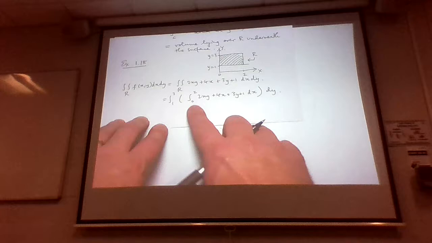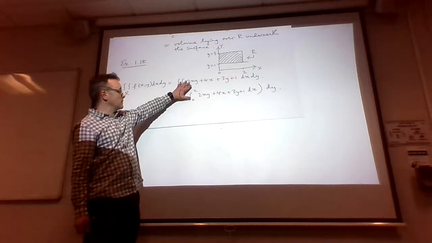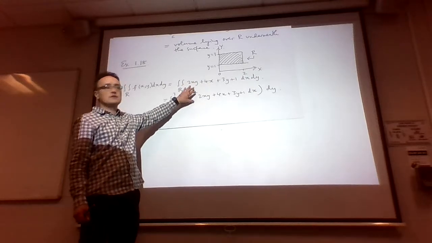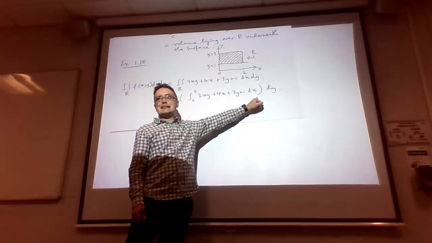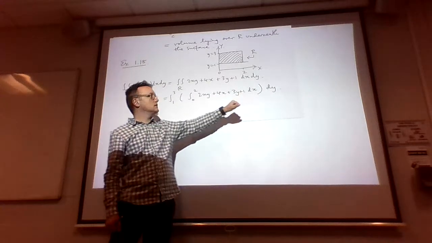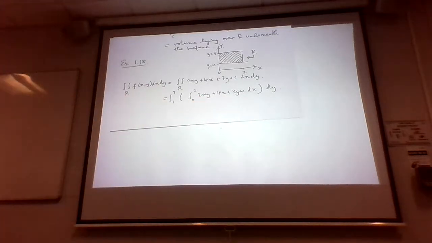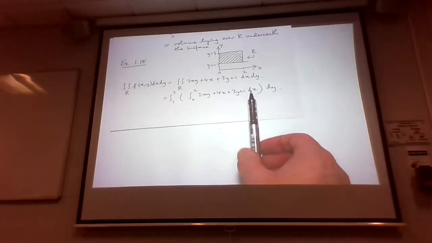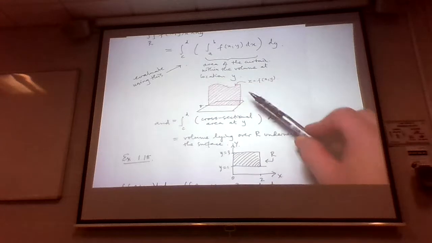And I'm integrating out the x variable using the standard rules and techniques of integration from x equals 0 to x equals 2. So the result of this inner integral, there won't be any x's left after I've done the integration. I'll have integrated them all out. But there will be y's left. That's expected. We expect this inner integral to be a function of y, just as we expect the area of this vertical curtain to depend on y.